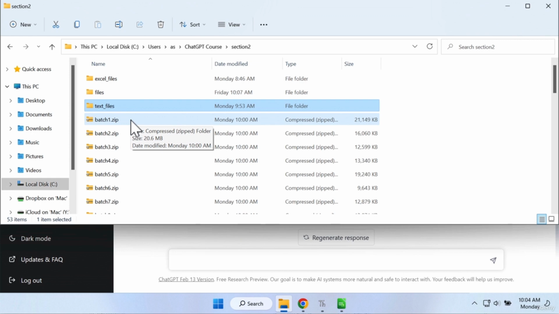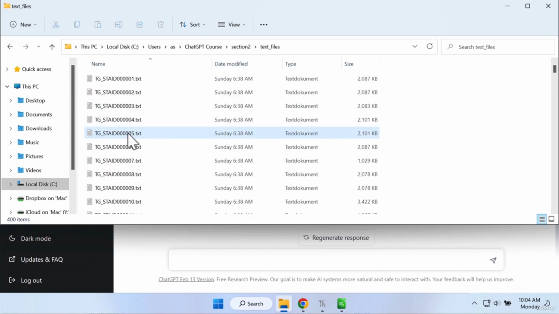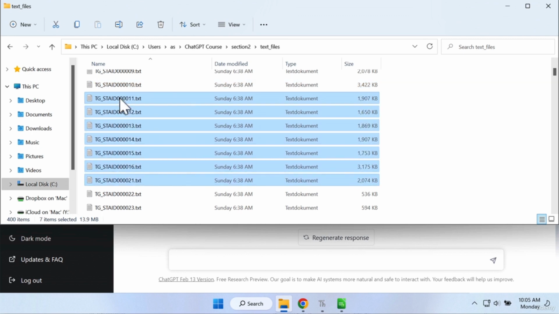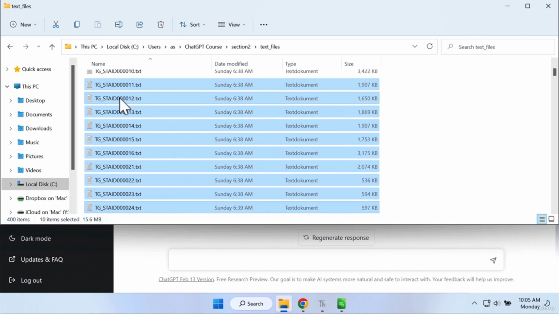So it didn't look at the actual names. So from 1 to 10, we have all the numbers without any missing file name. But then from 11 to 20, for example, we do have some missing files, such as 17 is not there, 18 is not there. But what ChatGPT did is it just got 11, 12, 13, 14, 15, 16. So all the 10 files here. So a batch of 10 files.